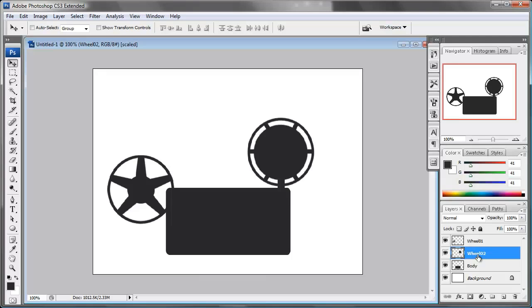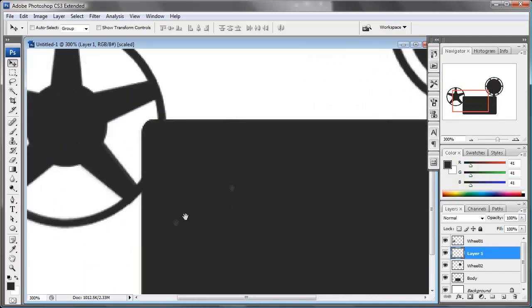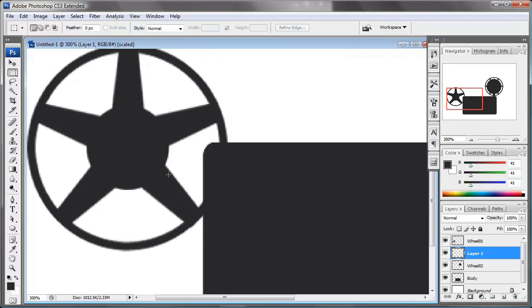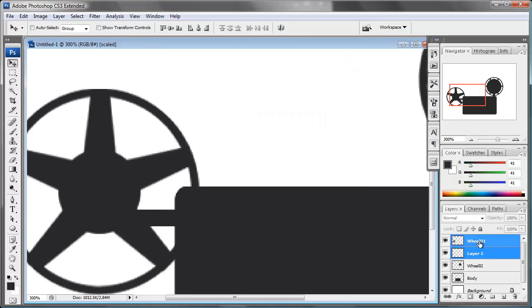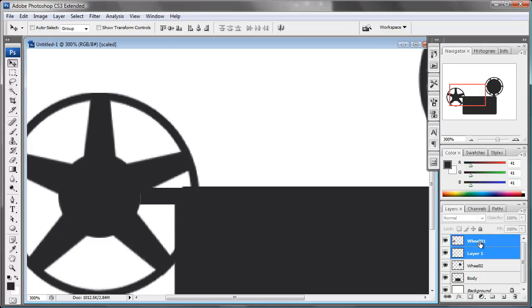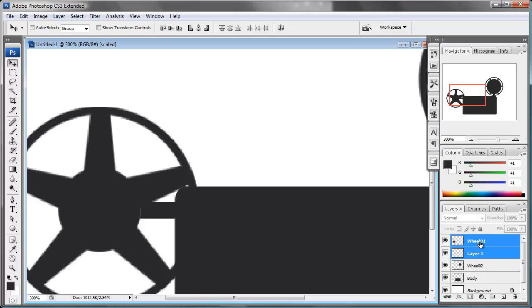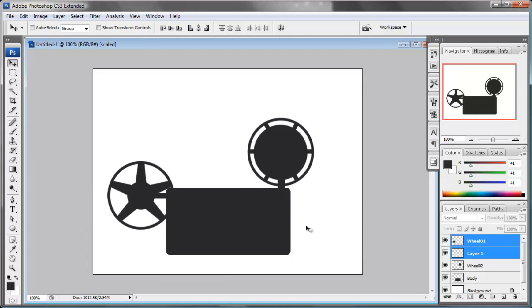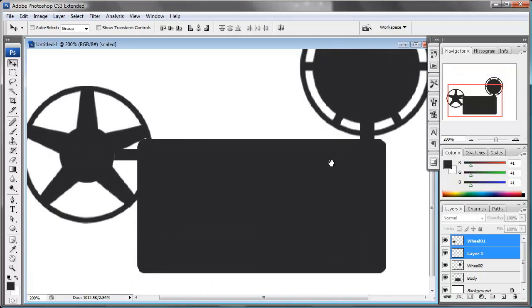So let's go ahead and create one more arm. Just create a new layer. I'm going to zoom in. Going to hit M for the rectangular marquee tool. Same principle. Shift, Backspace, hit Enter, Control D. Now with that layer and wheel 1 selected, let's go ahead and line like so, and we'll drag them all down. Every single last one of them. Okay, that looks cool to me. Doesn't look too bad at all, really.